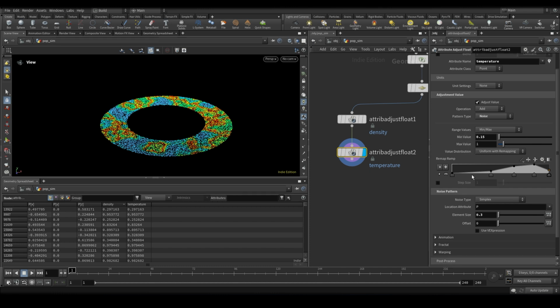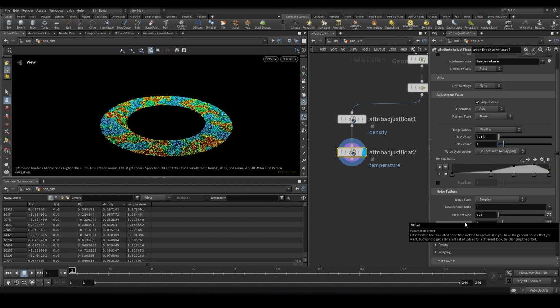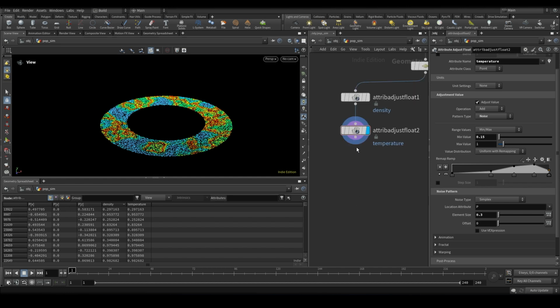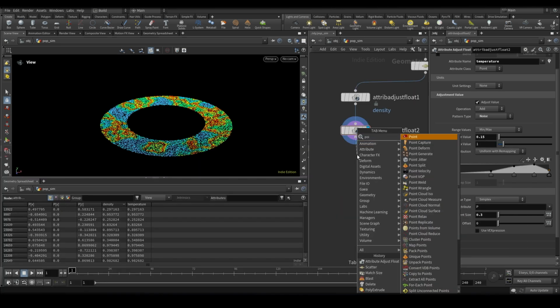You can also move this around if you like. You could do an offset here so you can make it look different. We can click on here so we can see what we're affecting. I'm going to leave it back at what we had it. By the way, if you want to move a parameter back to what it was, let's say I had it at 5, you can just Control middle mouse button over the parameter that you want to affect, and it'll revert it back to its default settings.